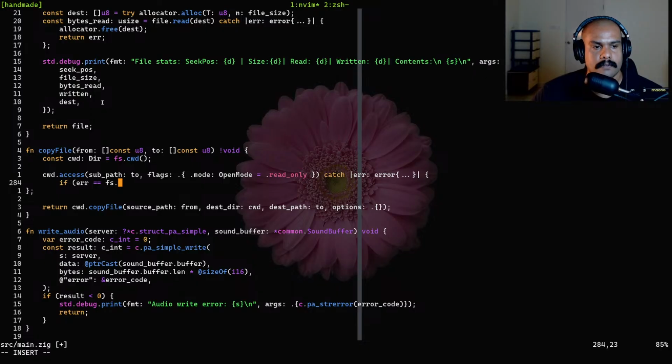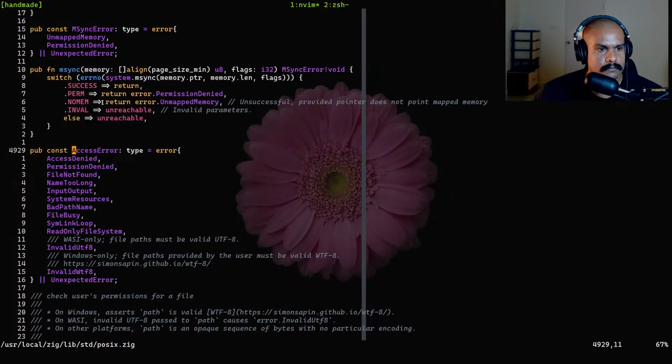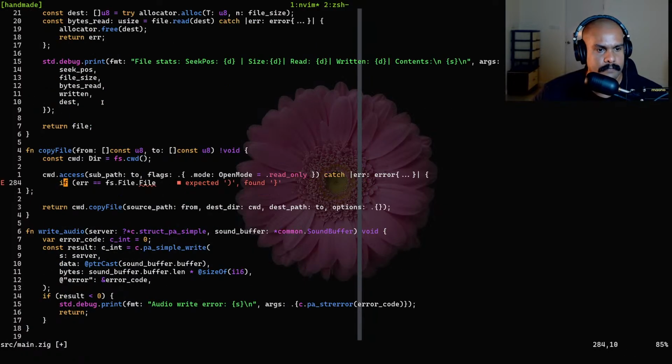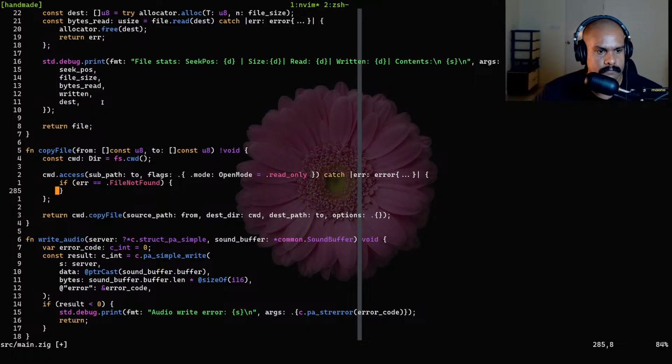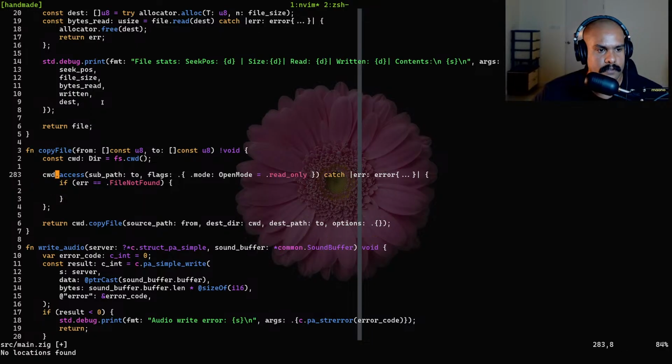Equals to best file dot file. Was it? Okay, just check it directly. Why can't I find it though?